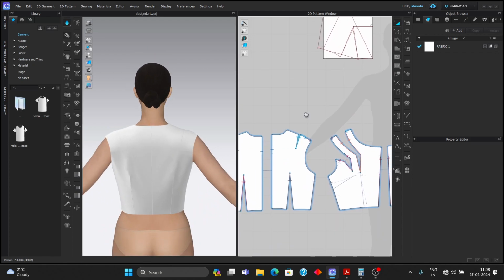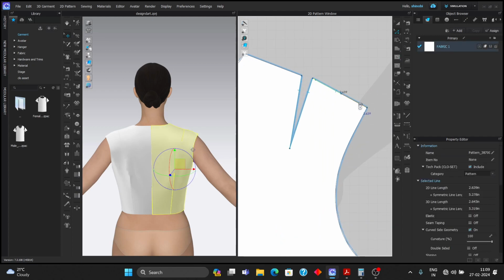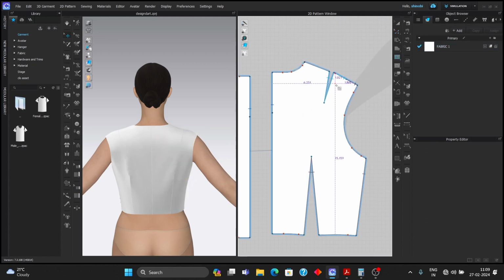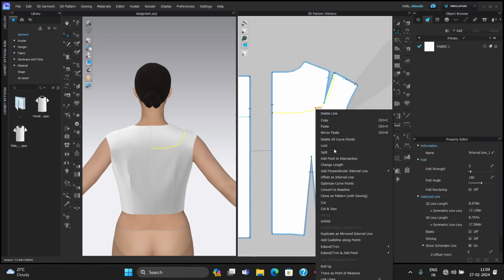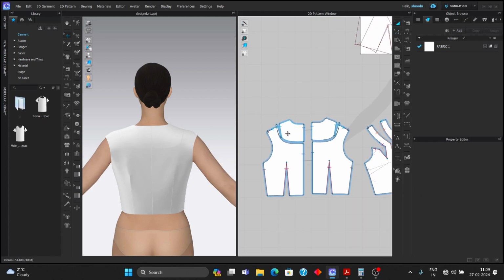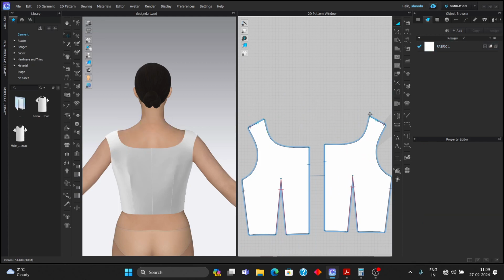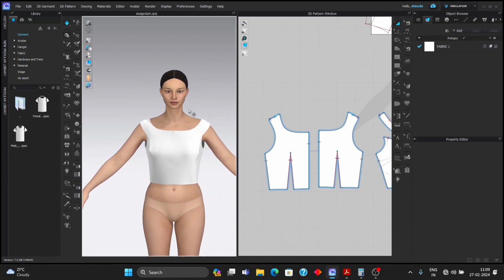Again, to create similar boat shaped neckline, first record the front shoulder line measurement, then right click on the back shoulder point, choose split, and in the dialog box type in the front shoulder line measurement in the line 1 option and hit OK. Now draw curved internal line from this point passing through the shoulder dart point and intersecting it at the center back, and then right click on this internal line and click on cut option to cut it out. After this, select all the cut out parts and delete it and hit the spacebar one last time to simulate it. And now we are done with our parallel dart cape effect variation.